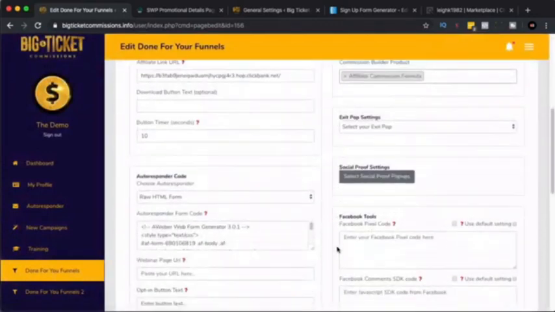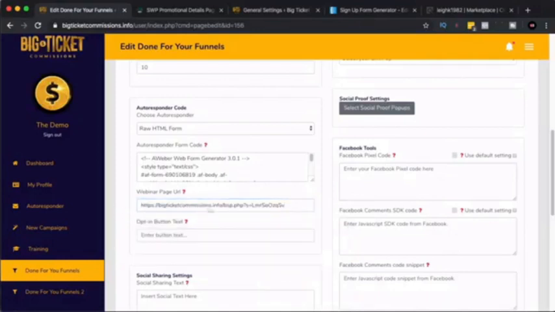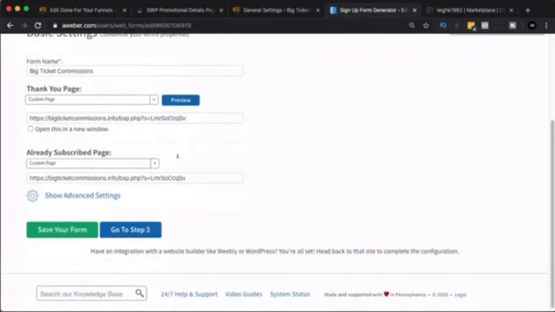Then we'll go back to action, back to settings, and paste that in here so that it will redirect to that page when the person hits submit on the form. Okay. What I would recommend, if you're creating a form code, is to make sure that you set it up in the thank you page. So with Aweber, just to show you that, if we go to settings, under thank you page, we will choose custom and put it in there, and we'll do the same here. Okay, so that is if you're using the form, make sure you do that.